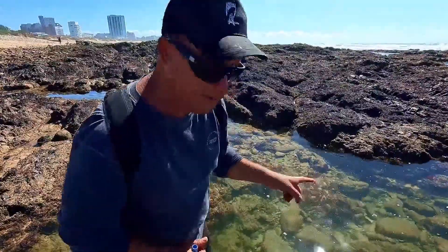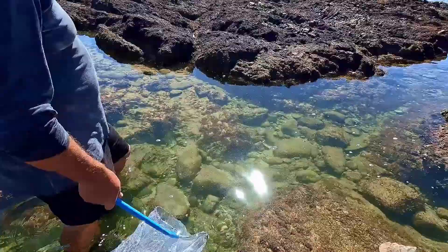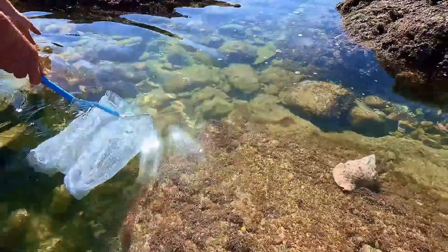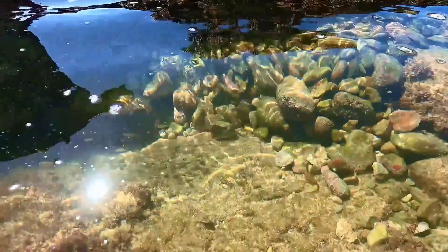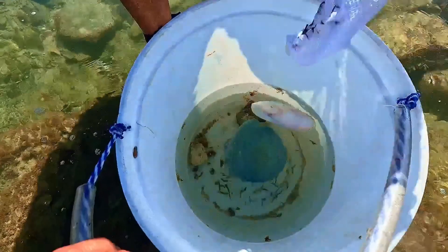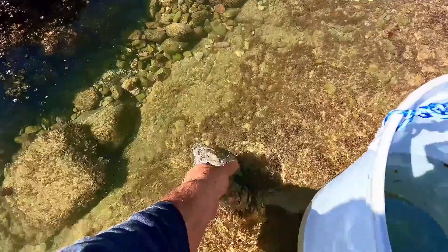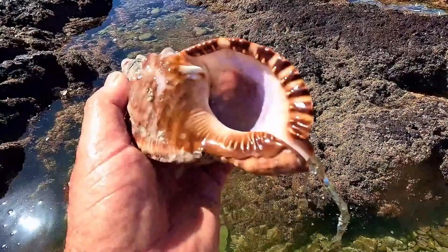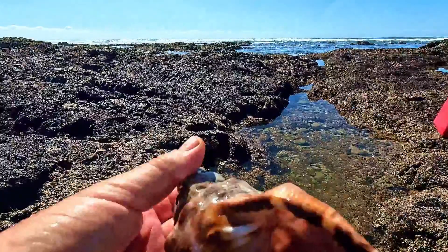There are a lot of little baby fish in here. I'm going to try and catch some for the little aquarium - we're going to make an easy aquarium today. Let's see if I'm lucky enough to get some. Let's have a look - we found a whole net full of fish! We've got a few fish in that little bucket. Look at this - a beautiful little one. How cool is this? Let's put it in a bucket.